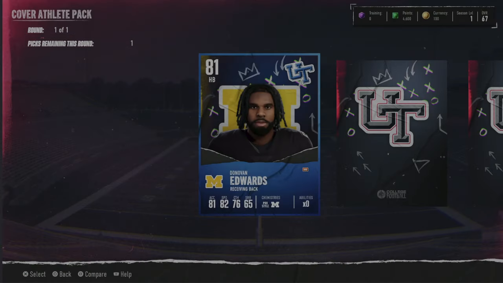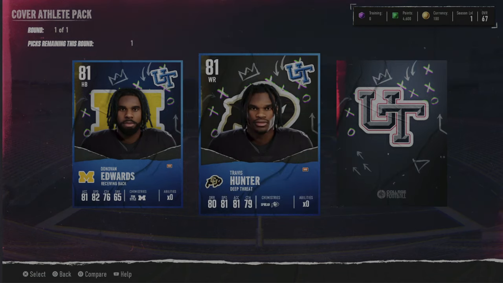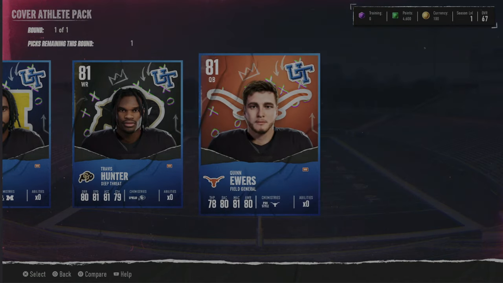So of course, you know, Donovan Edwards. And then here we got, who is it, Travis Hunter, deep threat. His speed is a little bit low here, but you know, you can upgrade your cards and all of that. No abilities, you can upgrade those as well.